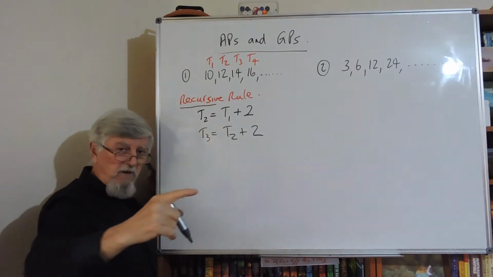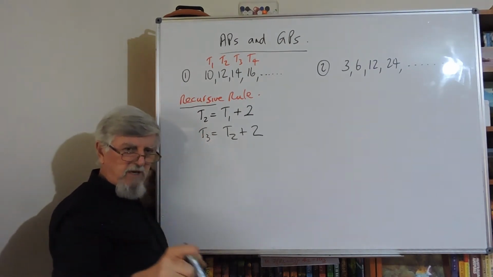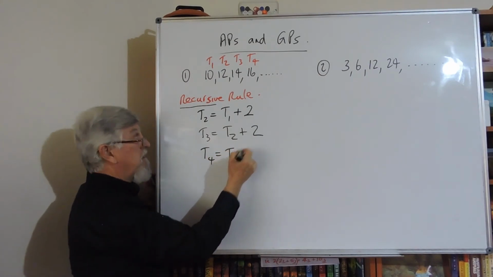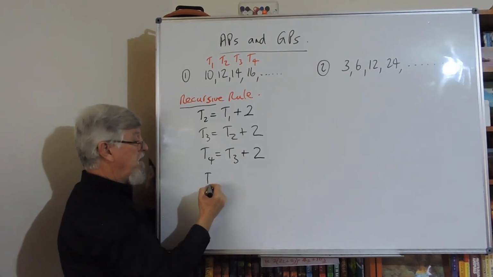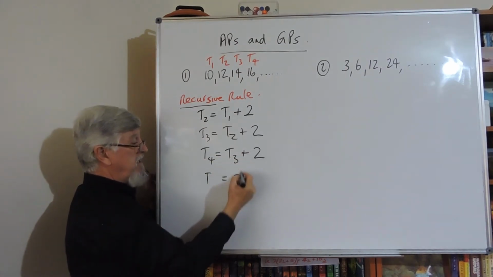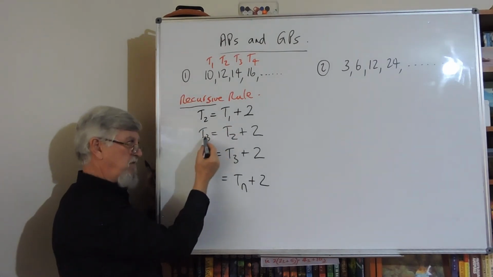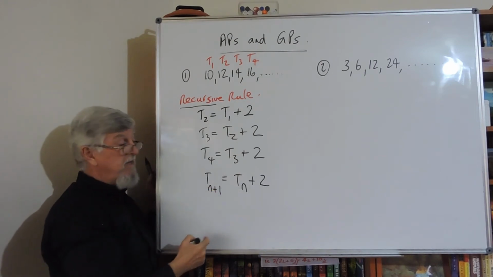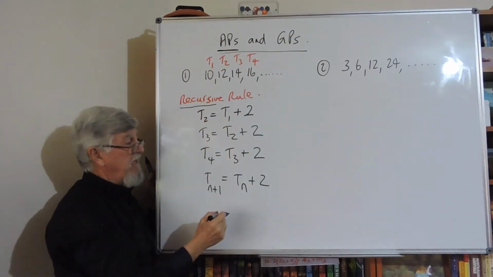It's saying, what would you have to do if you kept on going and going and going? What would you do each step of the way, almost like going around in circles, to get the next number? So of course I can go to the fourth term: I'd get the third term and I'd add 2 to it. So when we write that as a recursive rule, instead of saying 1, 2, 3 or 4, if I looked at this one here and said that's n, how do I get the next number? If that was 1, that was 2. If that was 2, that was 3. If that was 3, that was 4. So this is called n plus 1. And that's how we write a recursive rule for an arithmetic progression, because we're adding 2 each time.